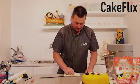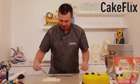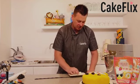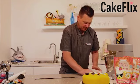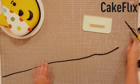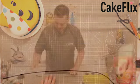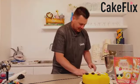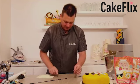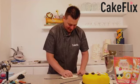Okay. Now, I suppose we should put a ribbon on the board. What colour of ribbon should we put on the board? Should it be red, yellow? Because I suppose you could use any colour, can't you? Because you can use any colour from these polka dots. I've just realised I'm asking what colour, then realising that I've got one of the worst selection of ribbons for a cake maker. So we'll just see what people suggest and see how I go on it. Do you think green maybe, or red? Maybe red? Blue? Maybe yellow? Or maybe black? Because I think that might be the only colour I've actually got.